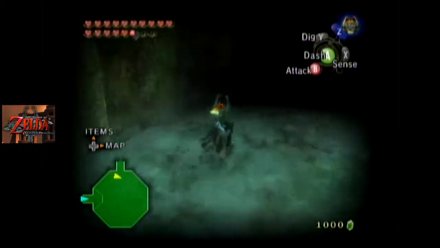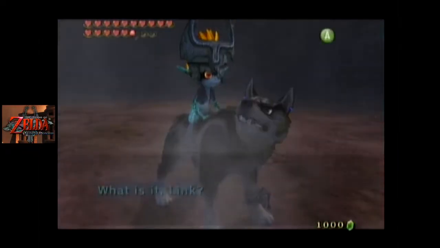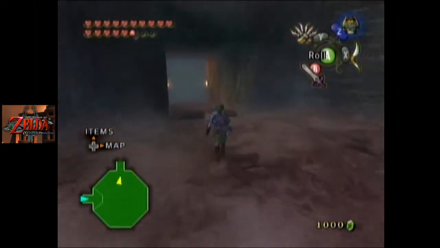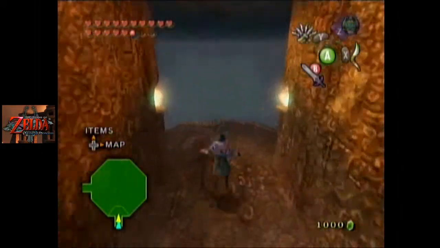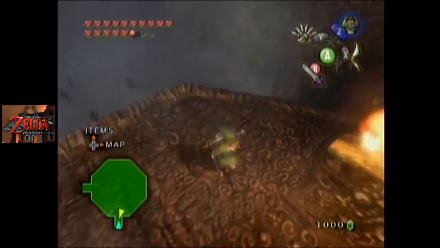Let's see if there are any dig points in here. Apparently not. So we'll continue on to floor 22 with more keese and rats, as well as undead rats.